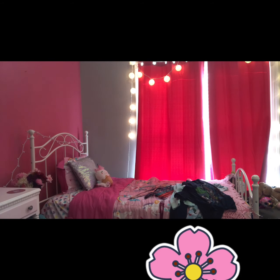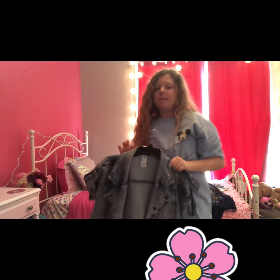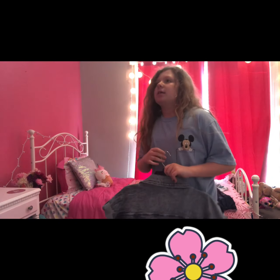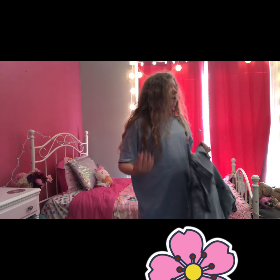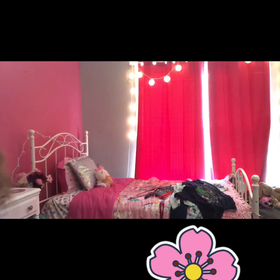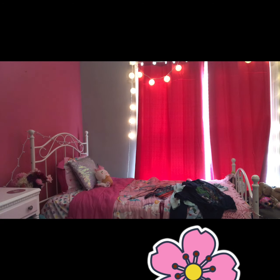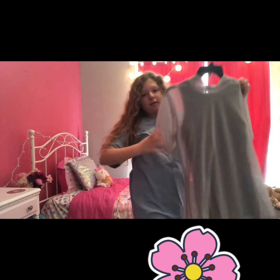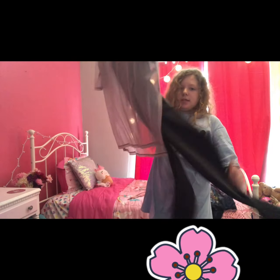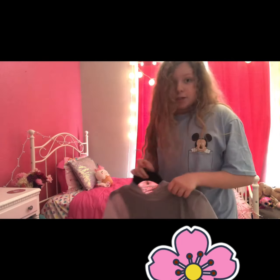So basically, it's a little confusing, but I have the same pants for hip hop and jazz. This is my jazz jacket. So basically for hip hop and jazz, I have this black romper type thing. And it goes under this, and then also that's my jazz. And then for hip hop, see how it's see-through. This is basically the black romper I was talking about. So it's like this, and then it goes all the way down as pants. So yeah, those are my costumes.